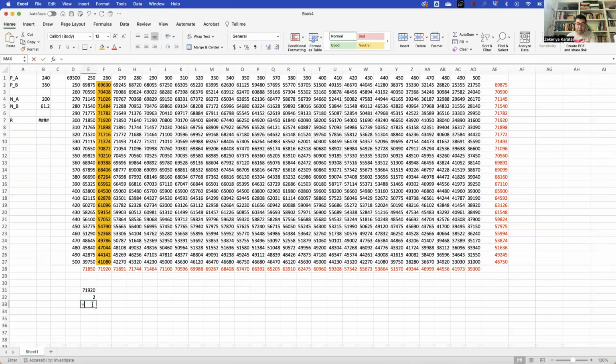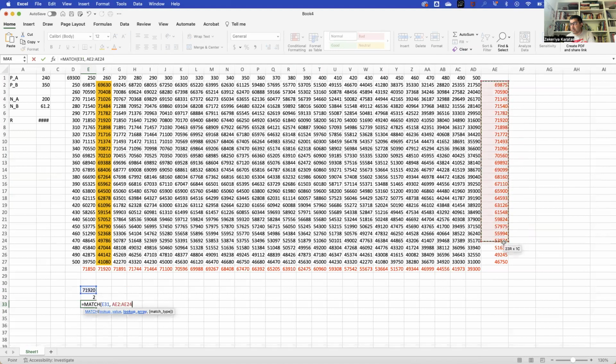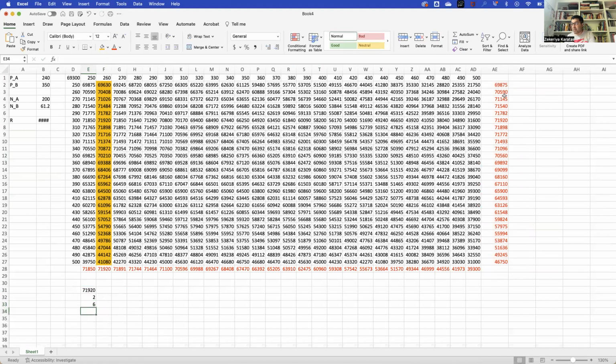So we're going to again do equal to MATCH. I want to match it with the maximum value, comma. Now the array is right here. And then comma, I need to choose 0 because I want exact match. Hit enter. That's a 6. 1, 2, 3, 4, 5, 6. It's right here. So you can see that it happens in here. Of course, once you see it in this column, you can obviously say that it's 6, but this is how you combine them. So I can do it in a different color. See, this is the cell that takes the maximum revenue.